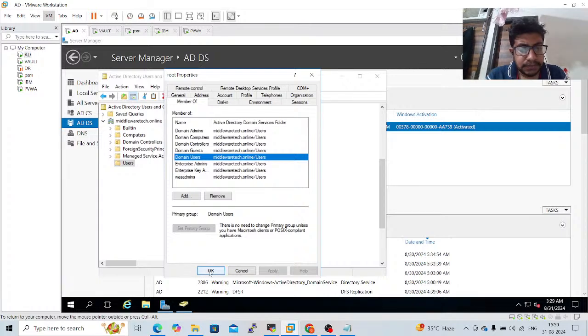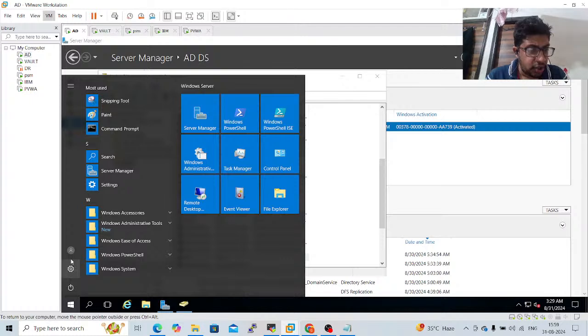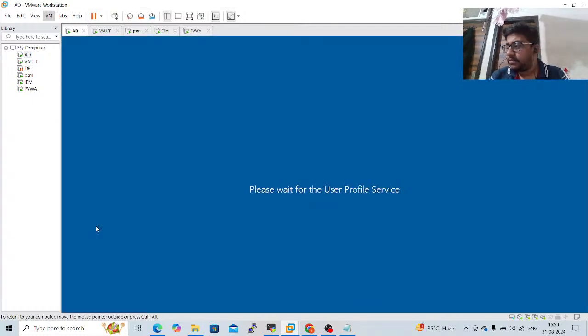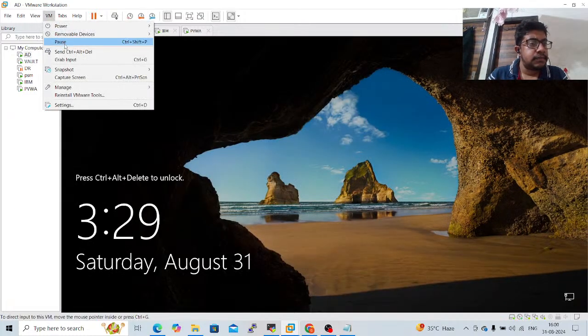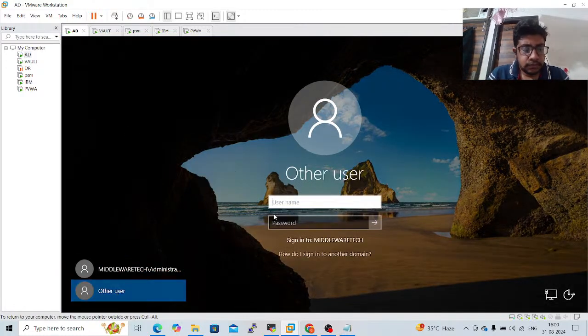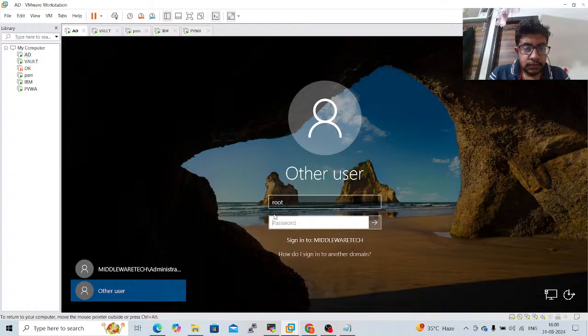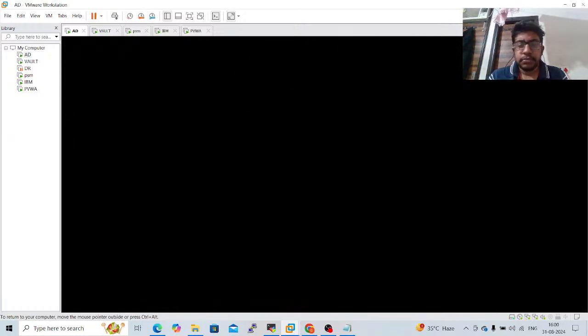Apply. Okay. Now I will log out and log in as a root user, for testing purposes. Yeah. Login as a root user for LDAP.